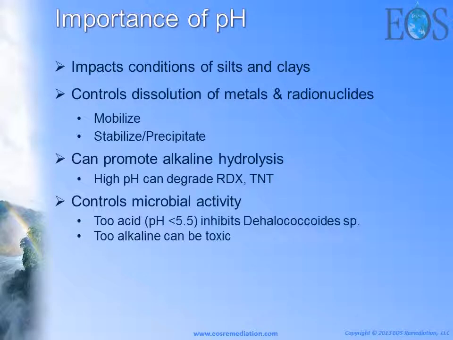Finally, and the majority of my talk will focus on this topic, the pH of the system can inhibit and dictate the bioactivity of certain microorganisms in the subsurface. It's well documented that D. halicoides is sensitive to pH, whether it's an acidic pH or an alkaline pH. There's a certain window, about a 5.5 to 8 range, that D. halicoides likes to live in to get good degradation. So maintaining that pH or shifting the system to that pH is critical to have a successful remedial strategy.